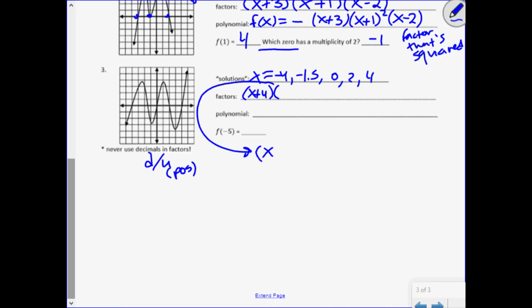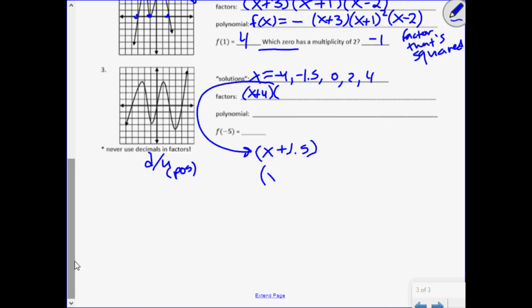Good guess. So I'm actually going to draw an arrow because that's not what we're going to write, but I'm going to tell you guys how we can change that. So our guess was that we were going to write x plus 1.5, right? It's the opposite of the -1.5. But in factors, you should never ever write decimals or fractions. Ever. Okay, so I'm going to show you the system you can use to change this so it will look like a linear factor that doesn't have decimals or fractions.